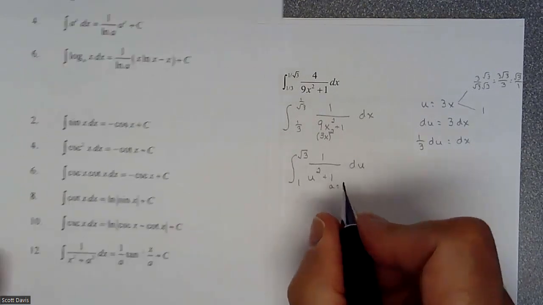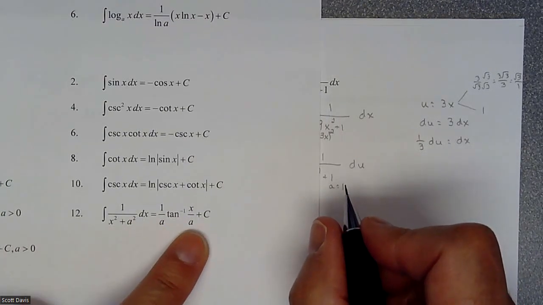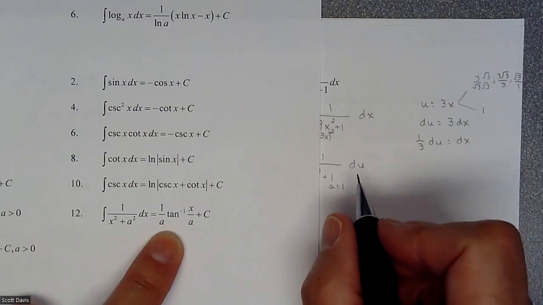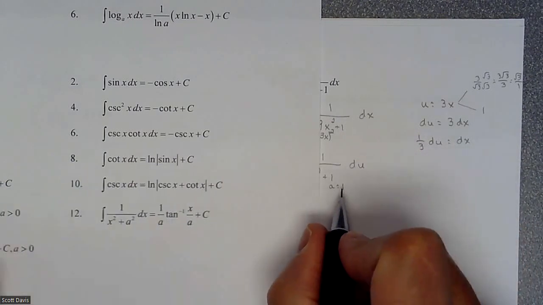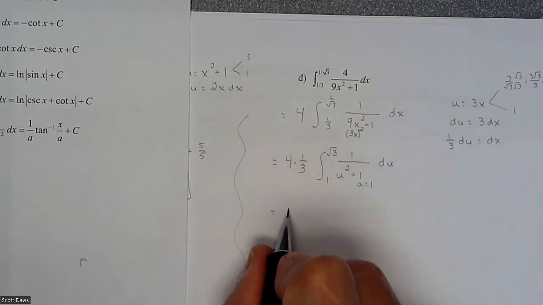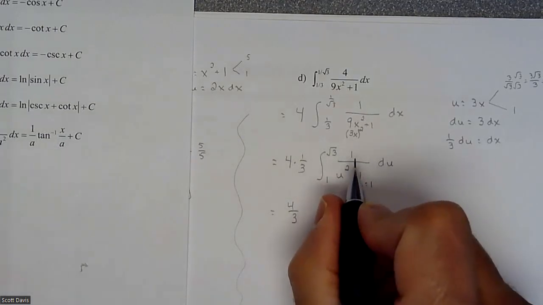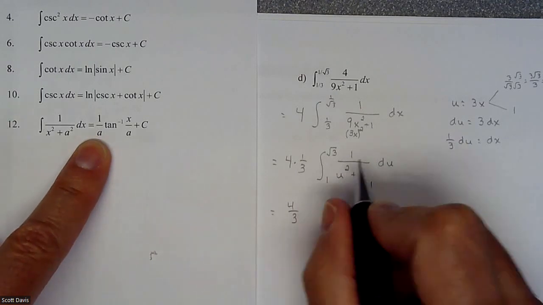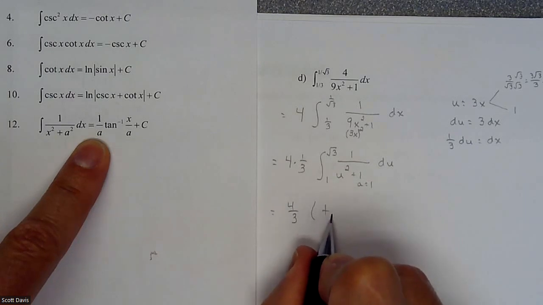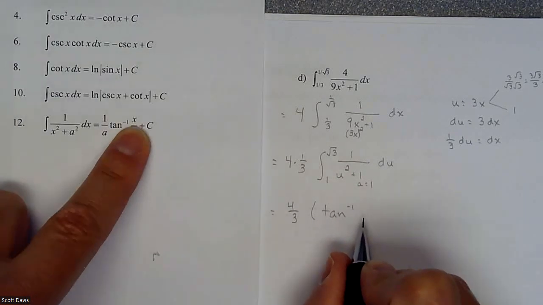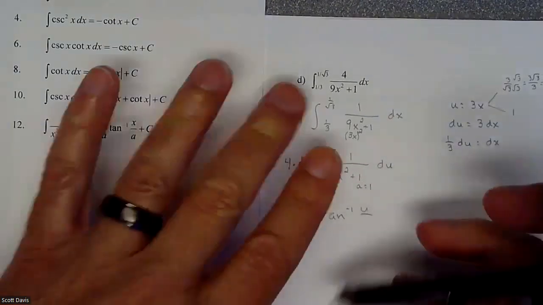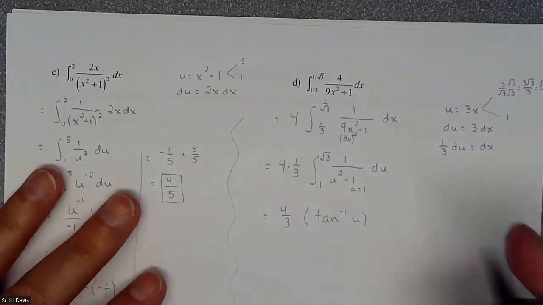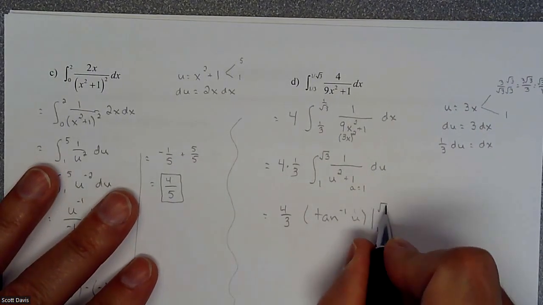That's what I would square to build that. And I need that because I need to put those in the denominators. It really isn't going to do anything. If it was like a 4 squared, then I would be subbing in different values and we would get fractions. But we're just replacing with a 1. So at this step, we have a 4/3. This value is here. And so we're going to be replacing this with a 1 over 1. So then that's just going to be 1 over 1, which I can just leave out. Inverse tangent of u over 1, which we'll just write as u. That's it for that. And then we're going to go from 1 to root 3.